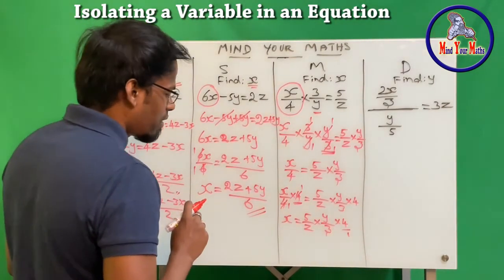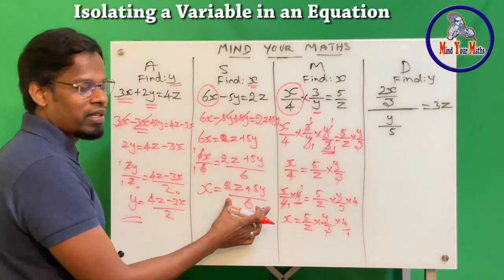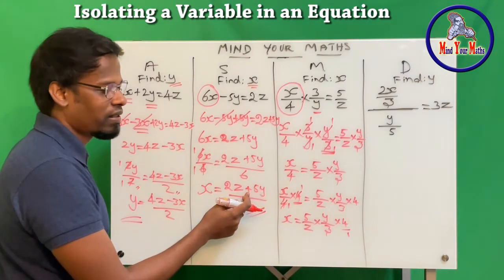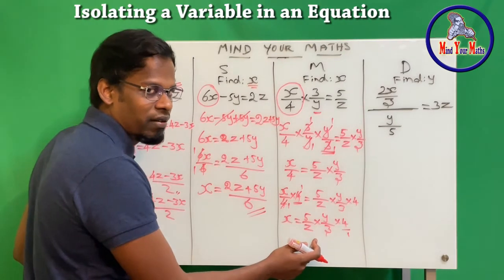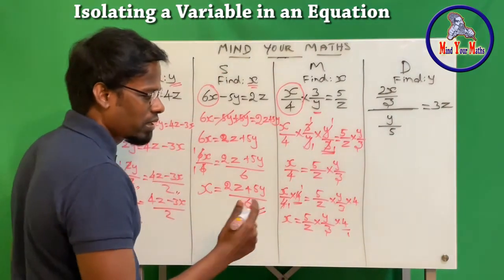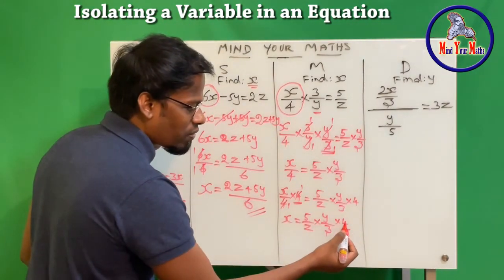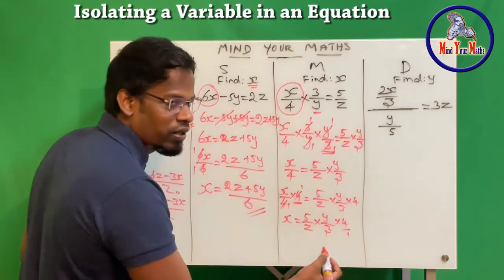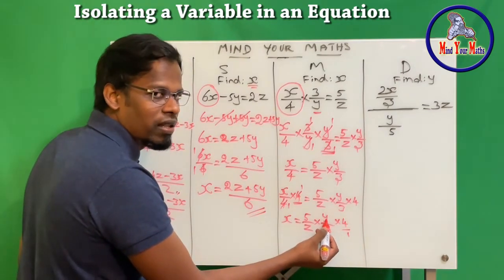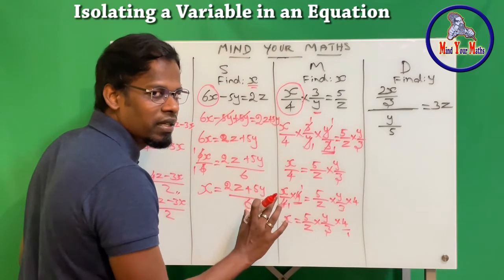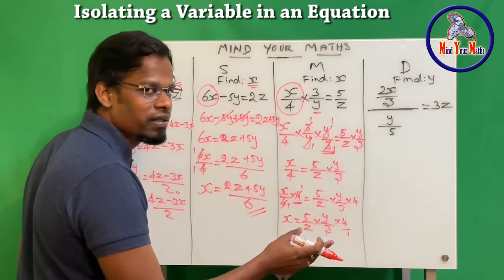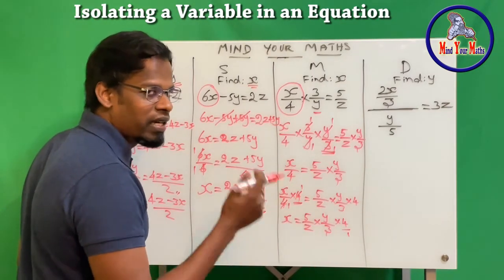Now you see here, in here we could not simplify more than this, because this is z and this is y and this is addition. That's why we could not simplify further. But because this is multiplication, what we can do, as per math, is multiply all of them. 5 times 4, all the numbers, and all the letters, you can put together. Multiply all the numbers, and for the letters or the variables, you can just put them together. When you don't have anything between a number and letters or between letters, it means it's a multiplication. You should always remember that.